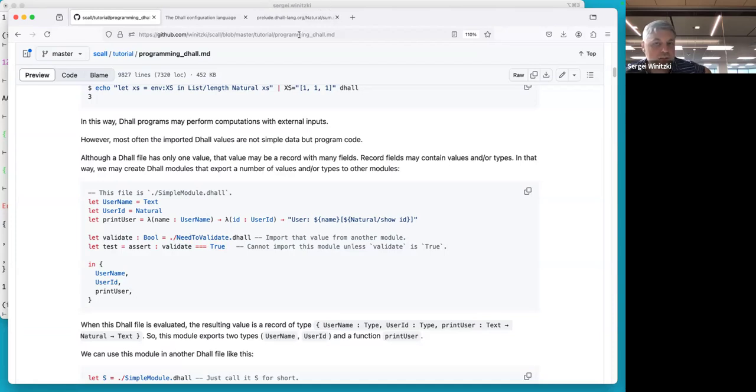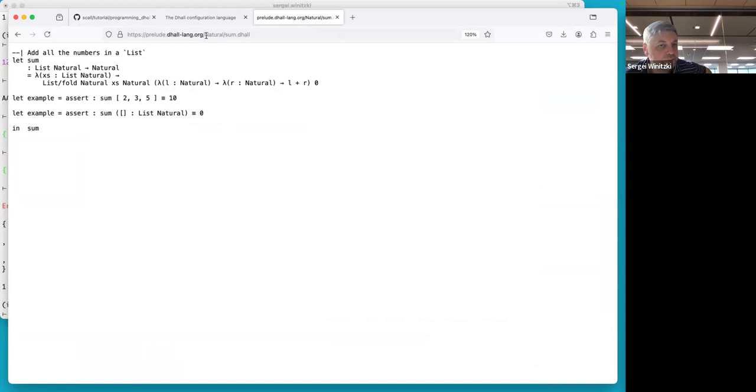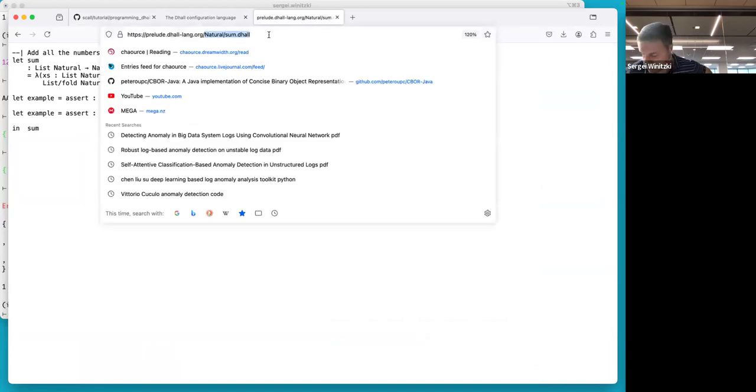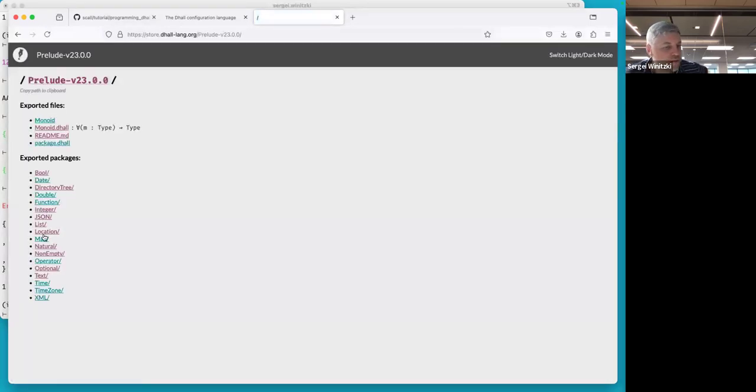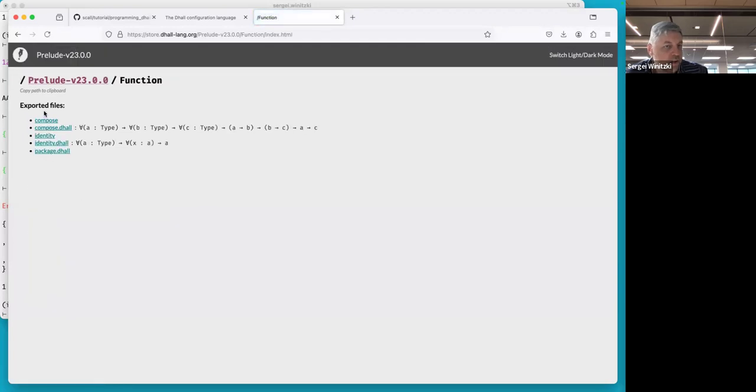So Prelude is a standard library that exports a bunch of functions and types. You can see the documentation here. And for example, here are the exported files, and you can look at this. So for example, this identity function is in the standard library. Function composition is in the standard library.